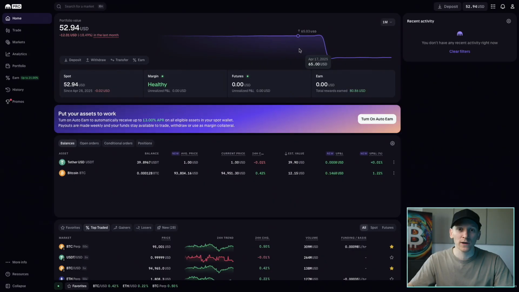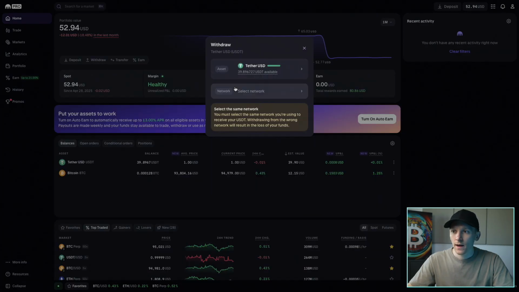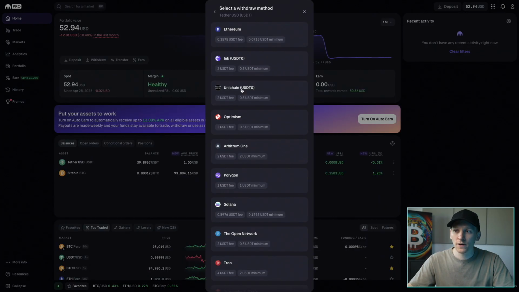If you're sending crypto out to a wallet that you own, it now matters which blockchain that you're using, because that's where the crypto will be sent and you can only use it on that blockchain. So for example, if I press withdraw again and I press Tether and select the network, which network do you want to send it on? Well, Ethereum is a completely different network to Ink, to Optimism, to Arbitrum. Where do you want those funds? That's where you have to send it and that's the address that you need to get.